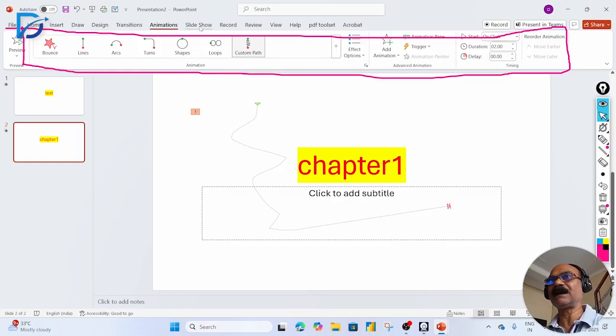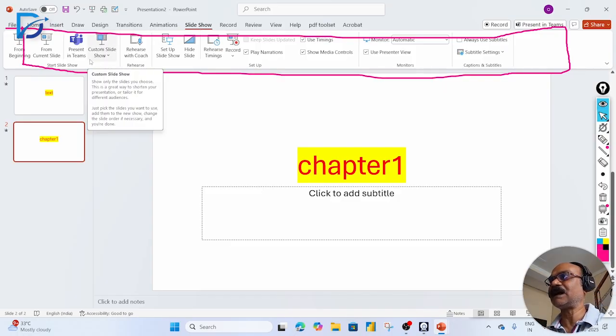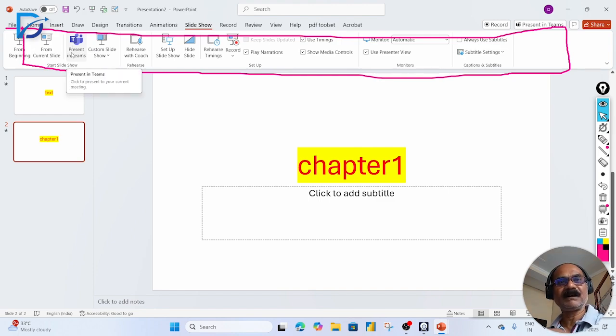Now the Slide Show tab. As its name suggests, the Slide Show tab is all about presenting your slides. We really like this. It gives you several options to show off your presentation, like Custom Slide Show. If you want to show slides in your Microsoft Teams, you can see it here.